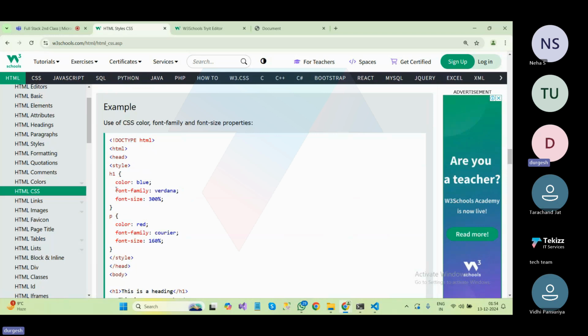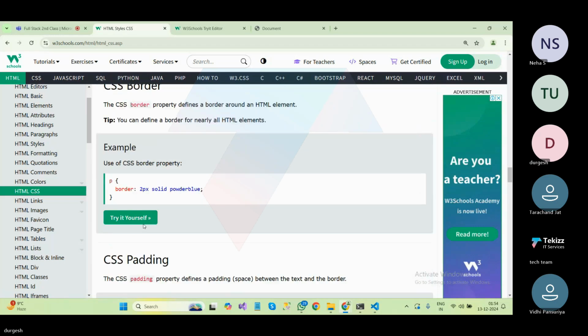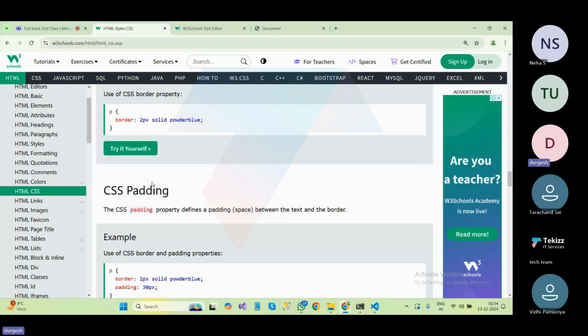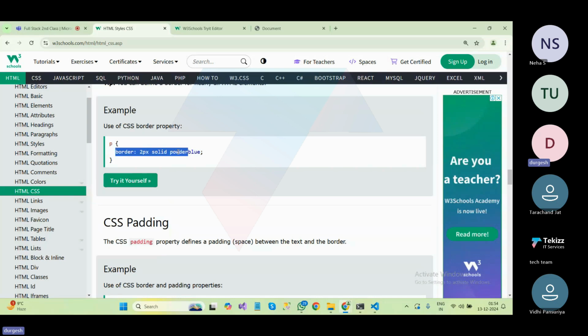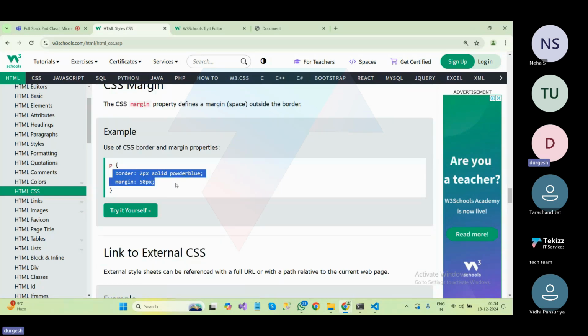Here we use the font families Courier and Verdana. Here we use the CSS border. Okay, and this is an example of CSS padding and an example of CSS margin.